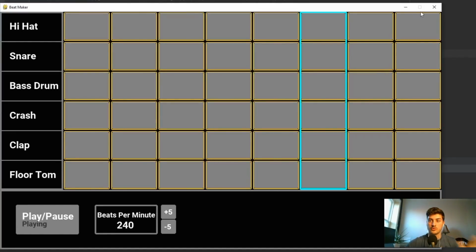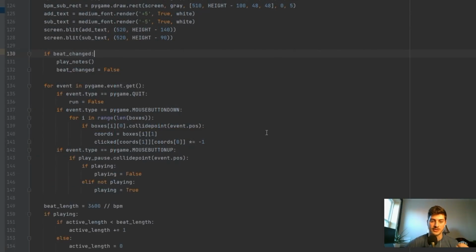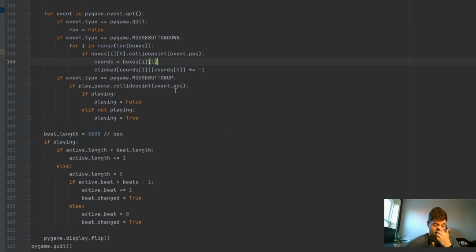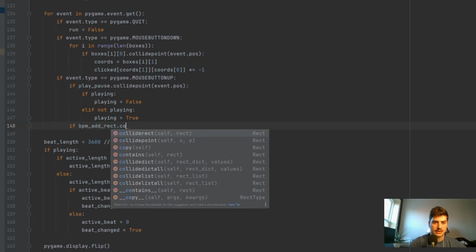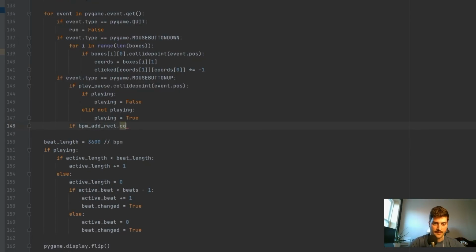Yep. Okay, so next thing we're going to do is make it so that when you click that button, it actually adjusts your BPM by plus or minus 5. And that is not hard to do. So we'll come down into our mouse button up code, where we check if the play pause button gets pressed, and we'll do if BPM add rect dot collide point event dot pos.